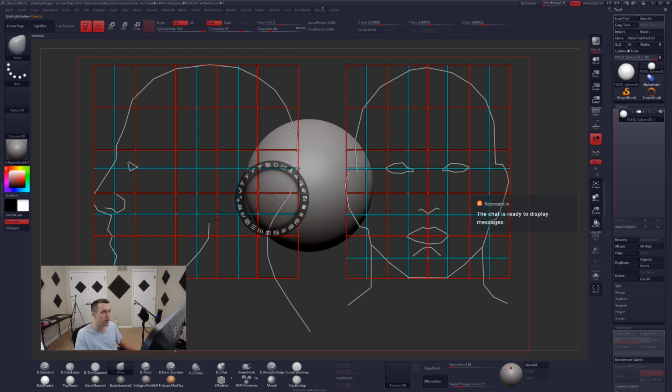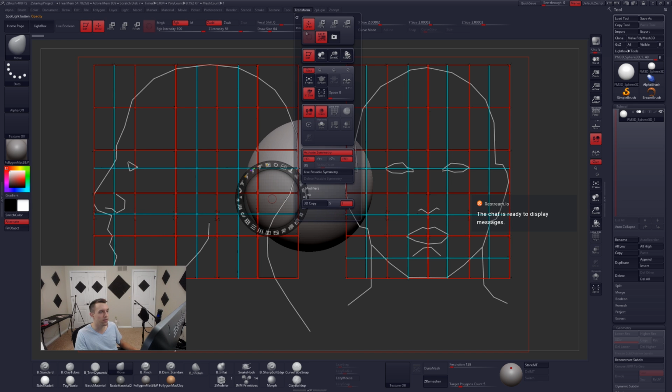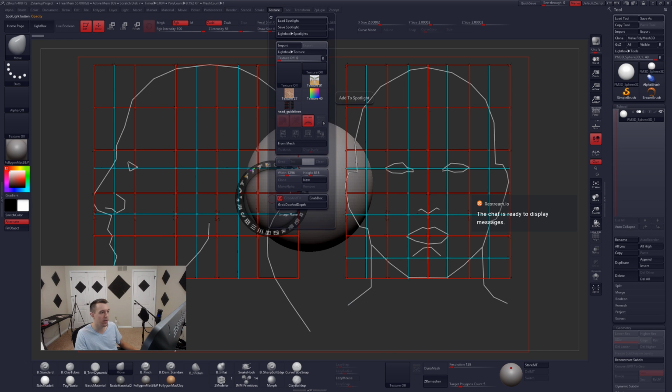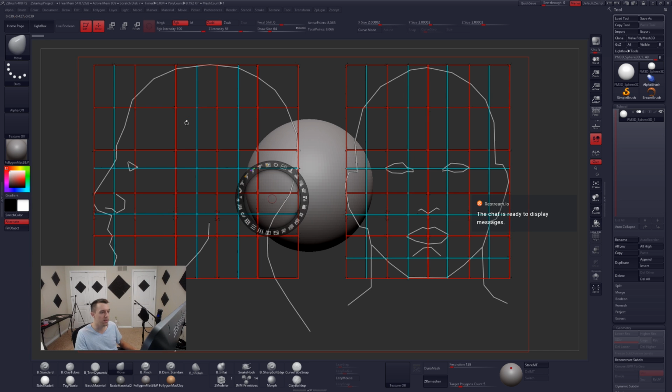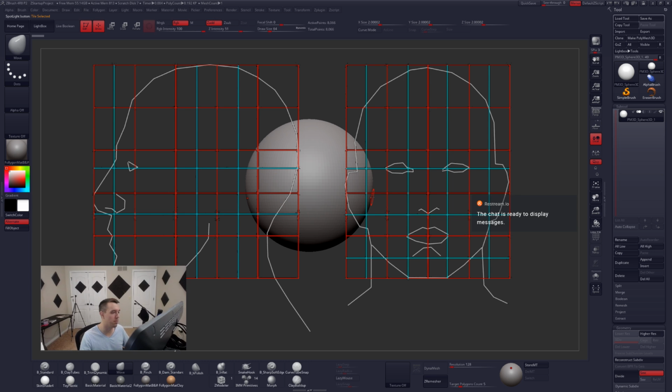From there, the shortcuts, if you ever forget what they are, you can go in your texture palette and hover over some of these buttons. To turn on Spotlight, Shift Z. Shift Z toggles that on and off. The Z key will toggle your little ring here on and off, so if you want to make some changes to that. I'm going to leave it right there though. I think that's a good place for it.